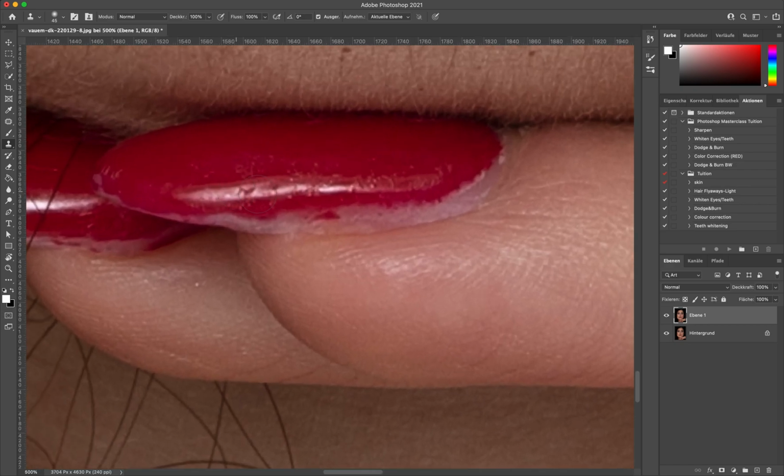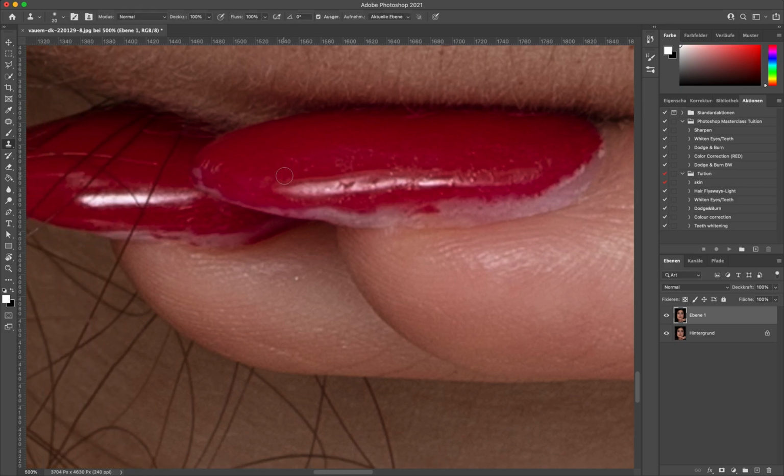And let's zoom in some more. Basically what we want to do is fill out this area that's kind of blank and a little bit crooked right now with the perfect nail color, and then perfect the shape a little bit. That's what we're going to start with. This is how the copy stamp works. You basically just hover over a perfect part of the image, press the Alt key and sample that, and then just drag it over anything that you want to cover up. And that's how we're gonna work on this nail.